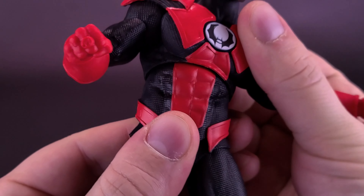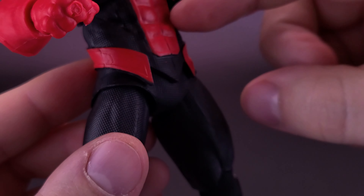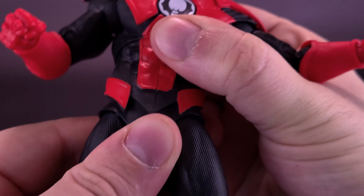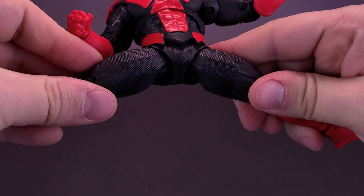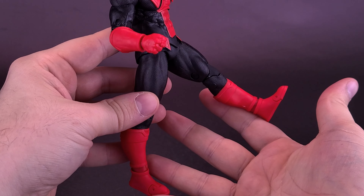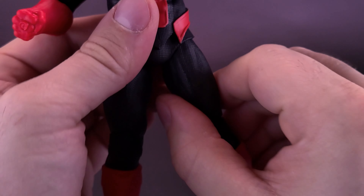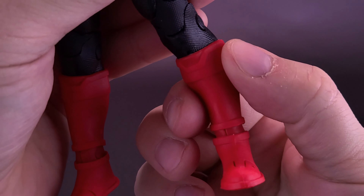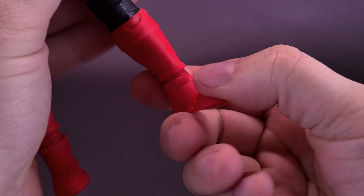Hands rotate all the way around. He has an upper torso ball joint and also a ball joint down below. What they've nicely done is skirted the plastic — the ball joint is essentially underneath the abdomen, but because they've used softer plastic covering over the waistline, from a distance you'd almost not notice the ball joint is there. Legs are on a nice ratcheted joint; you can give him good splits. His legs are a little more limited, and they get a little tight because the trunks are close in quarters to his thighs. There's a thigh swivel, double hinge on the knee, no articulation in the boots, but he does have ankle pivot both ways and toe articulation as well.